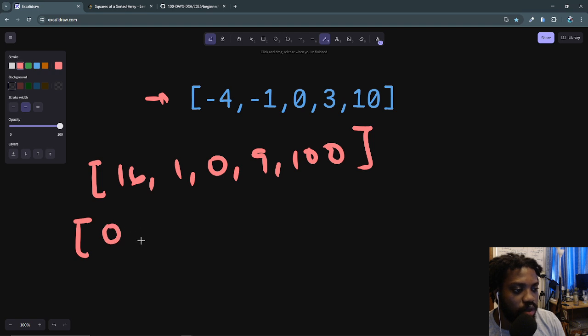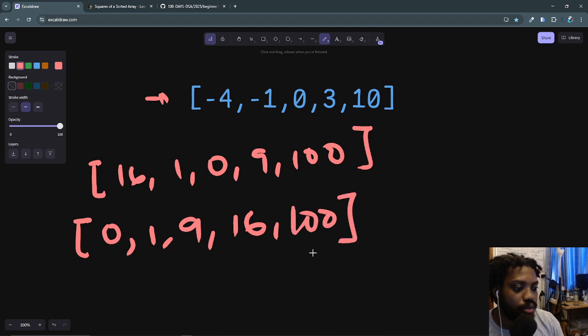So we are going to put the smallest value first, the second, the third one, the fourth, and the last value, which is this.